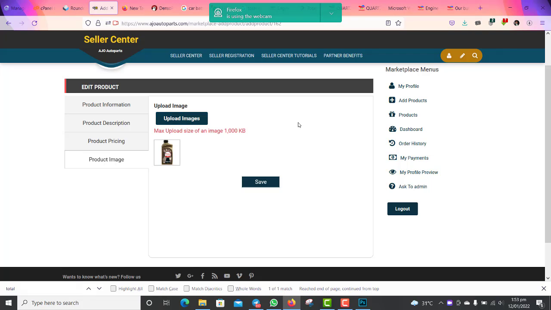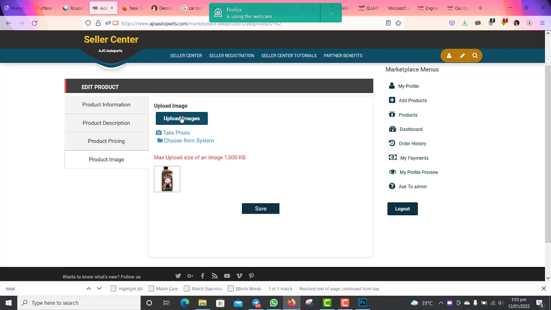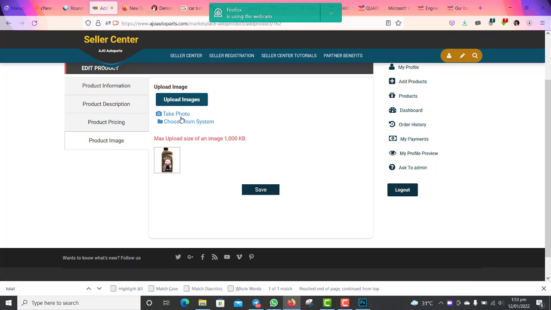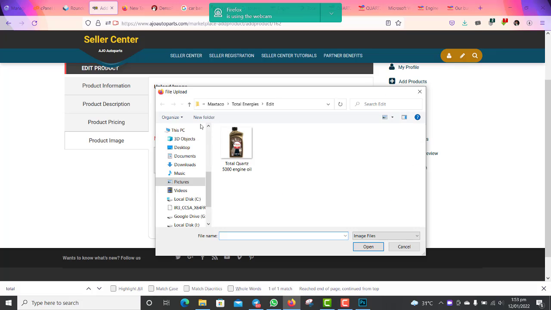So another shortcut is that once you put the cursor on upload image, you press the down arrow key on your keyboard, and then the mouse is able to come down to choose from system, then you can just click it. That can help you upload the image faster in case you are having a challenge with the hide and seek kind of issue.